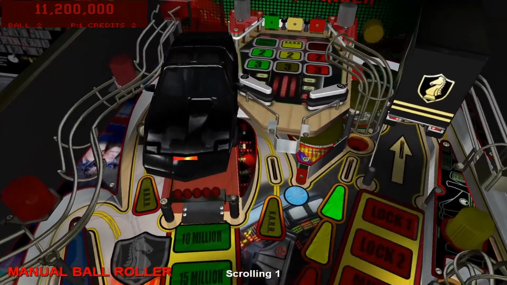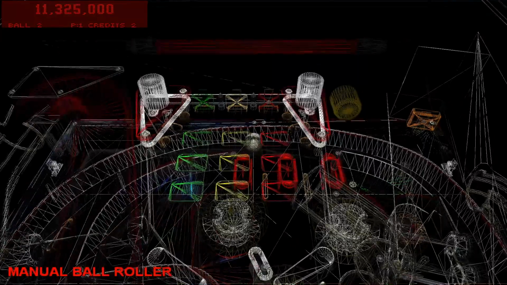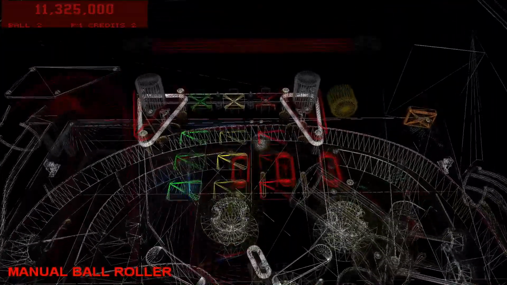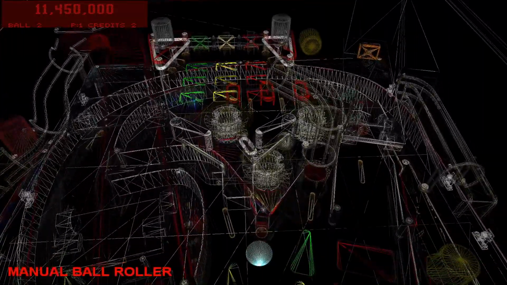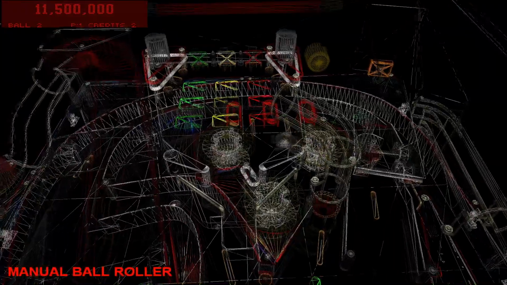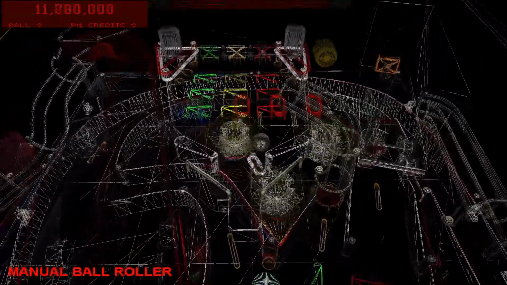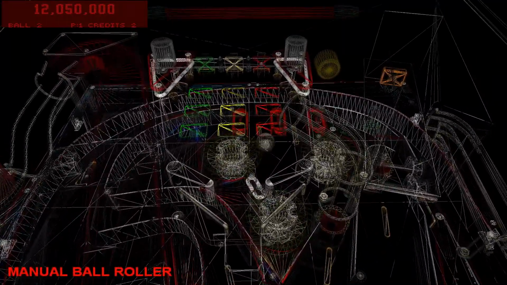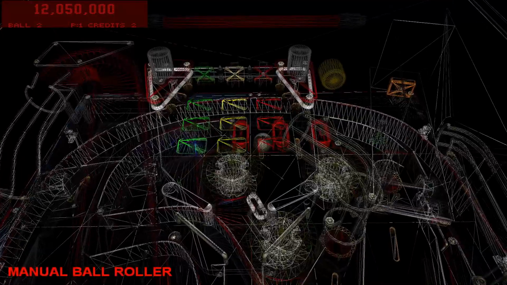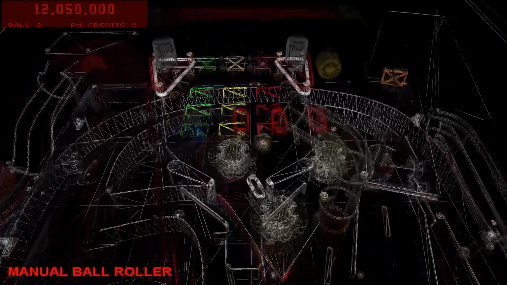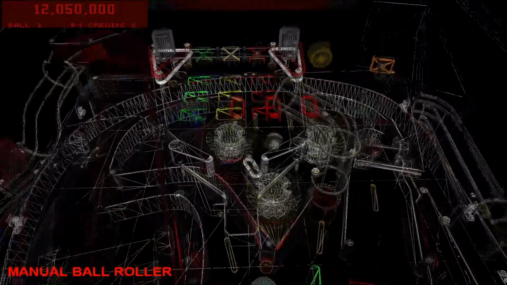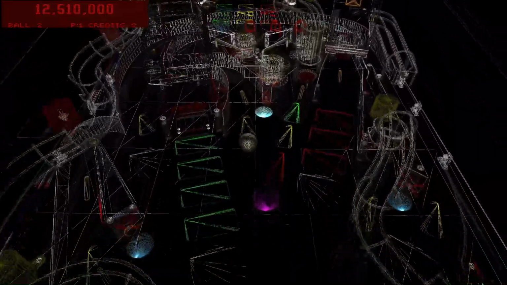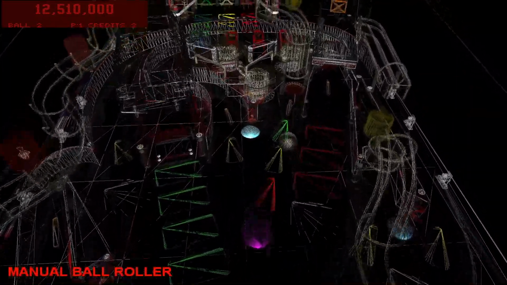Here, let's try going up this way. Okay, so. All right. Now, see, here's an instance of a rollover that you don't hear much because it's a big amount of space there, right? So you might want to add it for something like this. Totally up to you. All right, so you can hear the ball drop as well.